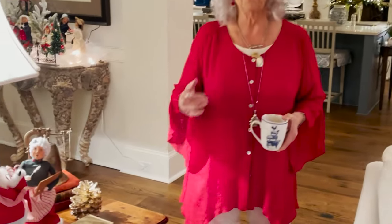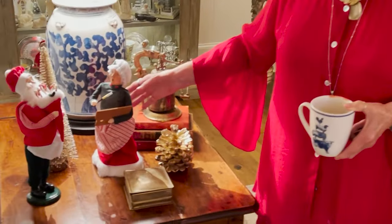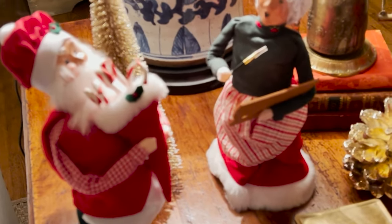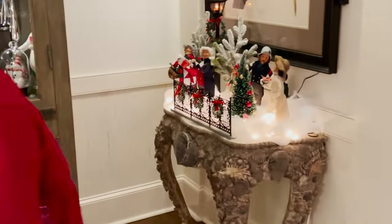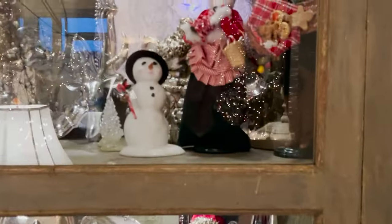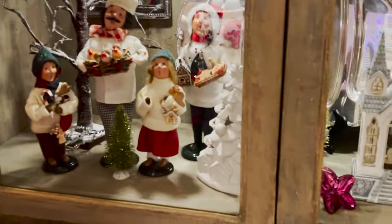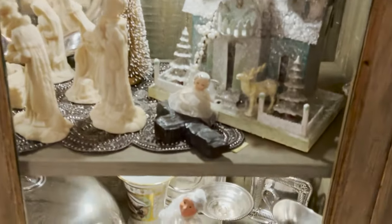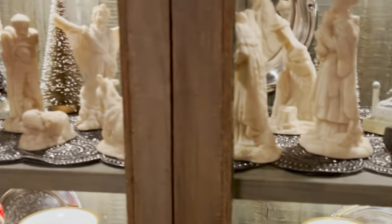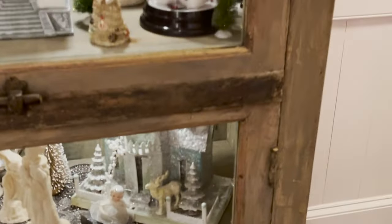Y'all can see we got the house all decorated for Christmas. Years ago, my Aunt Peggy collected these Byers Christmas dolls and I fell in love with them. I can't remember who gave me my very first one, but over the years I've got quite a collection — you can see them all over the house. I was so excited to do this cabinet right here and display the Byers dolls. They've got so many accessories now that are so neat — the snowmen are kind of a new addition. We didn't find those until about two Christmases ago at Home Goods. We didn't even know that Byers made a snowman, so I think we bought every one they had.